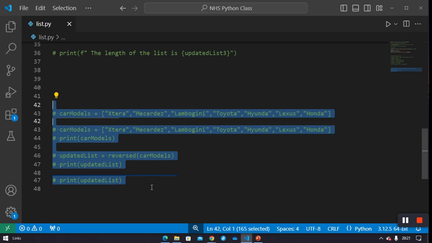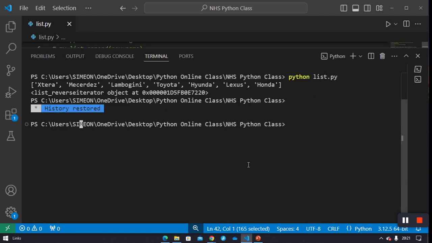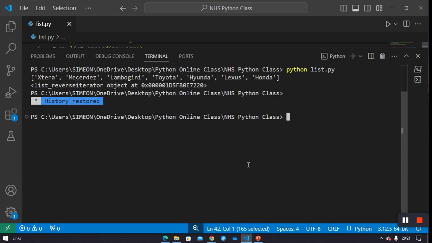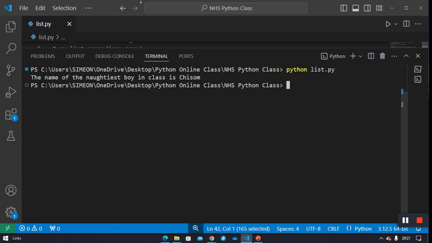It's a revision actually, but it's good we look at retrieval so we can refresh our memory before we enter into what we want to do. So I'm going to clear the screen and print the list. Now it says the name of the naughtiest boy in class is Chisom.